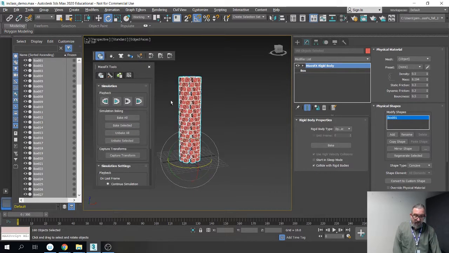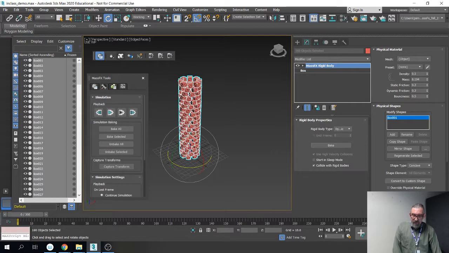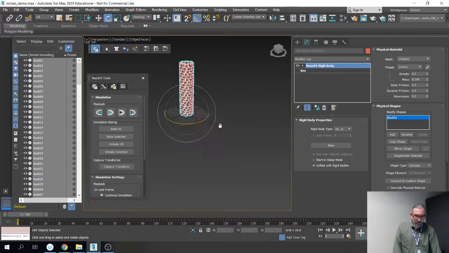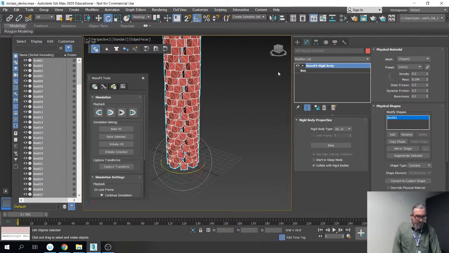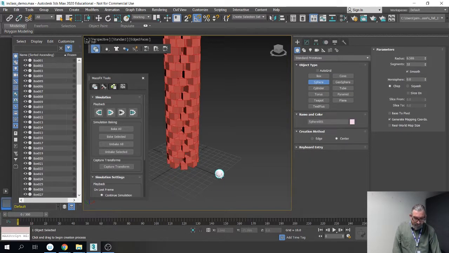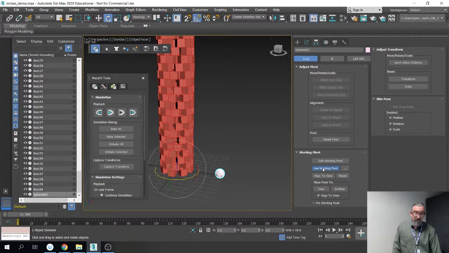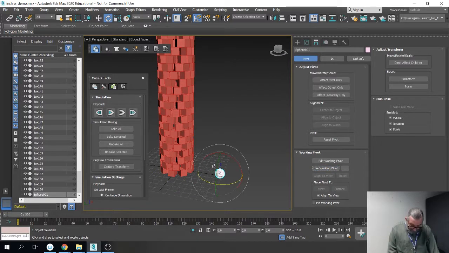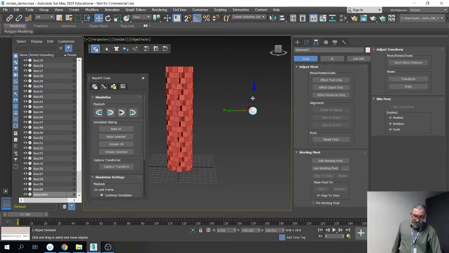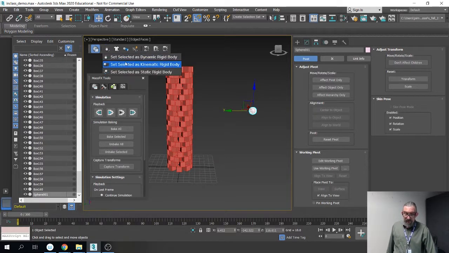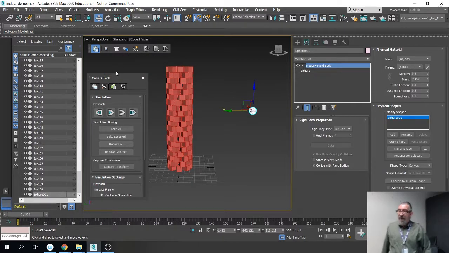Okay. So let's make something that smashes into our tower at this point. So I'm just going to make a ball. Not an overly big ball. Now, I forgot to go back to my hierarchy panel and switch over from my working pivot. So I'm going to go ahead and exit out of that so that my pivot goes back to my ball. For this rigid body, it is going to be a kinematic rigid body. And of course the purpose for that is so that I can animate it moving towards my tower. Then once it hits the tower, I will turn over control of the ball to the simulation.